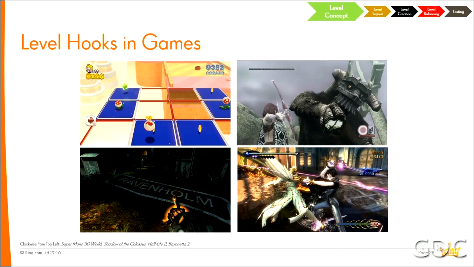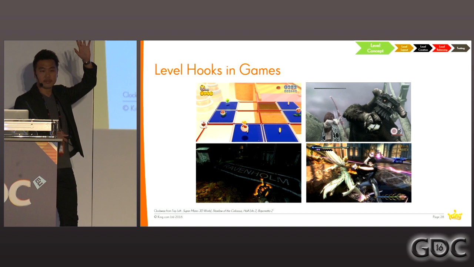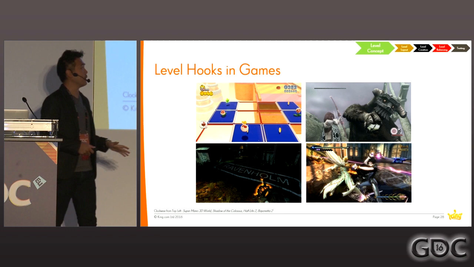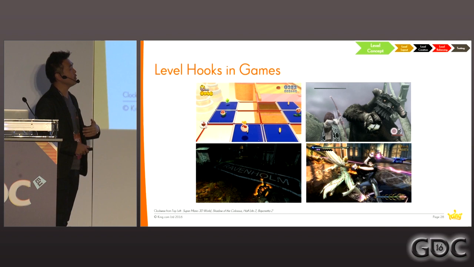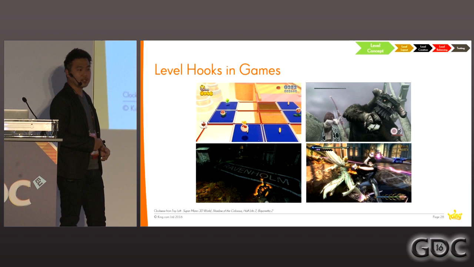If you look at some of these examples in traditional games, for example, in the first one here, in Cakewalk Flip in Super Mario 3D World, the hook here is that every time the player jumps, the panels switch from red to blue. And this gives you different platforms to jump to. Over here, Shadow of the Colossus. How many of you have played this game? Yep, great game, one of my favorites. The whole game, as you know, is probably just about 16 different boss fights, but each boss having a different hook where you need to use a different set of mechanics or tactics to actually beat the boss.